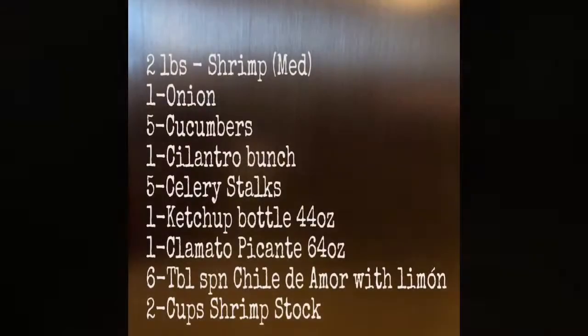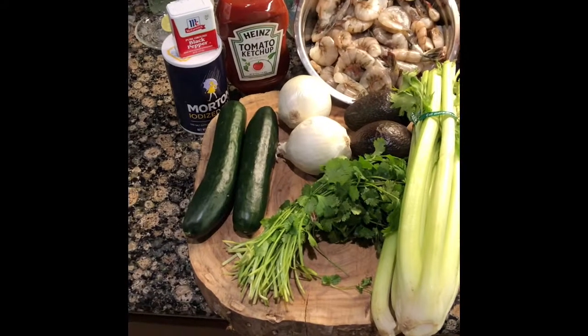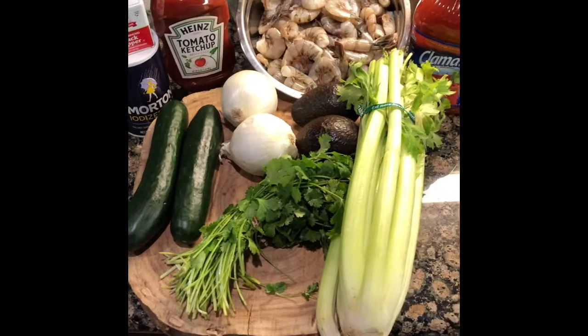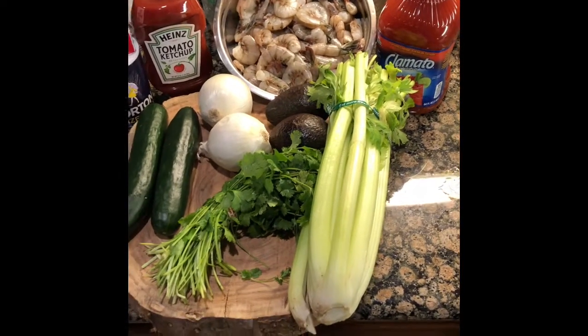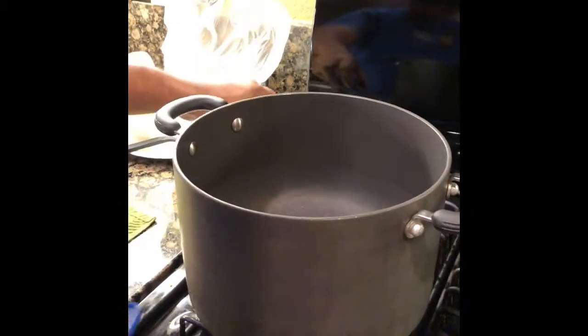And today's dish, we'll be making a shrimp cocktail. You have 2 pounds of shrimp, an onion, cucumber, cilantro, celery stalks, ketchup, clamato juice, salt, pepper, and celery sticks. Those will be your ingredients for today.